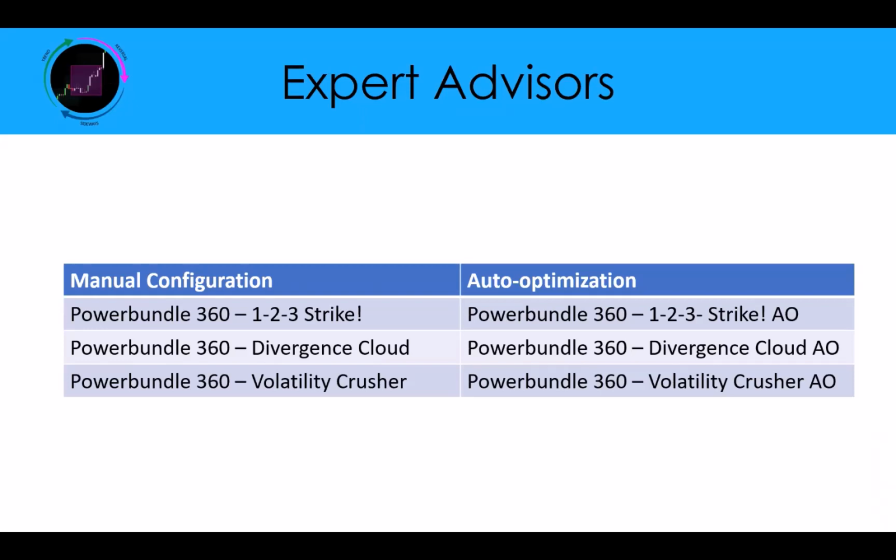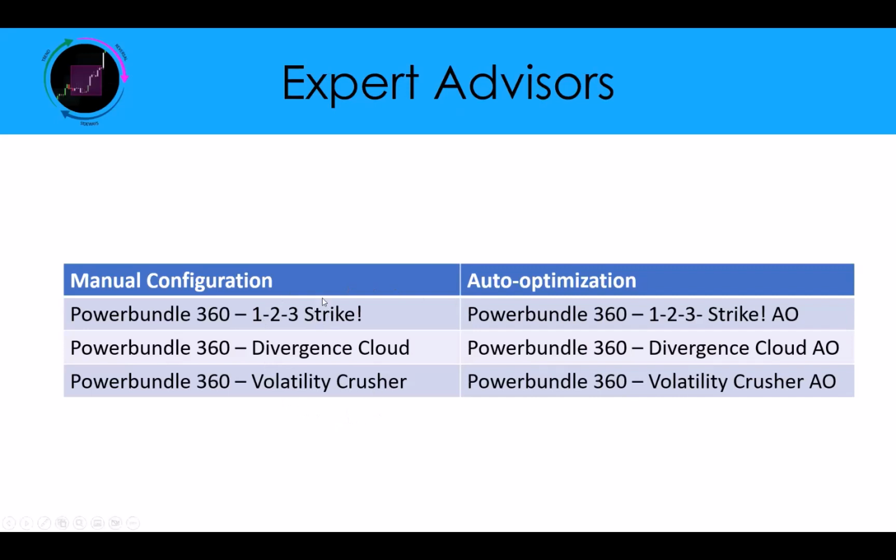But in MetaStock, an expert advisor will show you a buy or sell signal on the chart, but will not trade these automatically. Basically, our chart indicators for MetaStock are called expert advisors. And once you install the Powerbundle AO, you will see that there are 6 different expert advisors included.